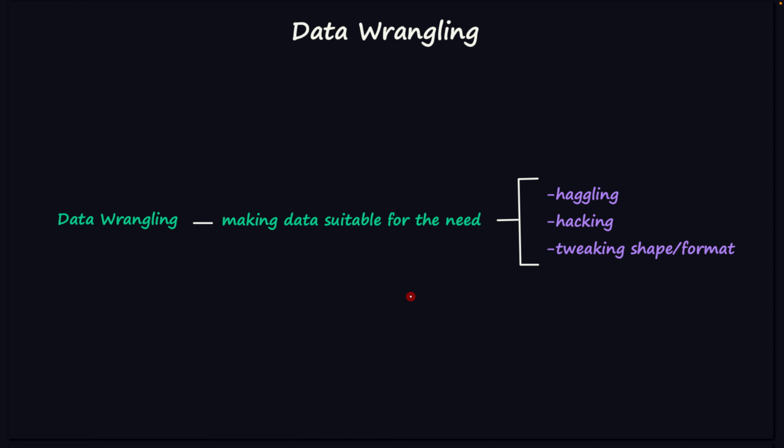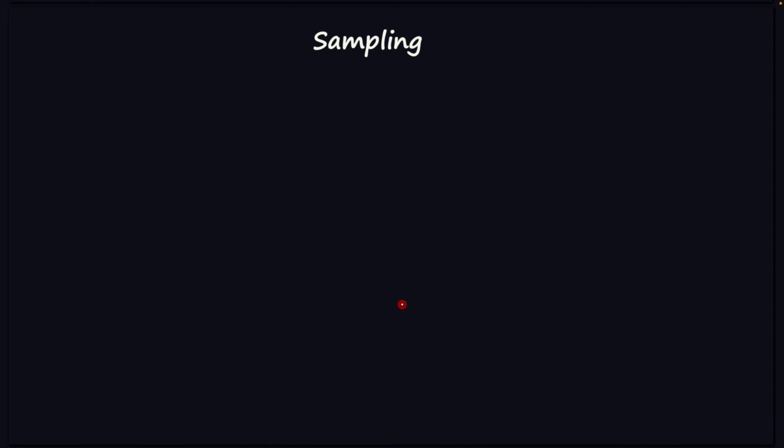Okay, now that is out of the way. Next, we are going to look at some of the common techniques used as part of data preparation. It is not a comprehensive or exhaustive list. These are some of the common techniques and tasks performed during data preparation. So let's first move on to sampling.